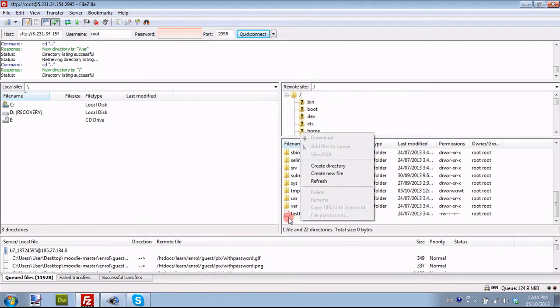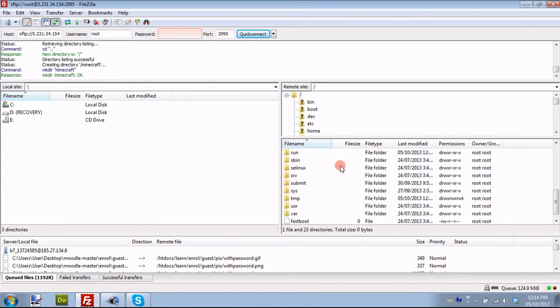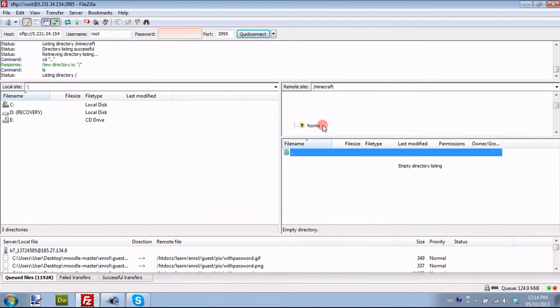But say you wanted to make a Minecraft server, you're going to want to make the directory in the root. So let's call it Minecraft or something. Now, obviously we can't run a Minecraft server yet because one, my server doesn't have enough RAM, and two, I didn't install Java. You're going to need to install Java on your server if you want to run Java private servers, because obviously it needs Java to run the jar files. But yeah, so that's basically how you set up a VPS.